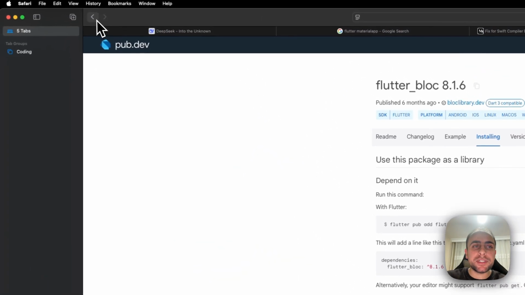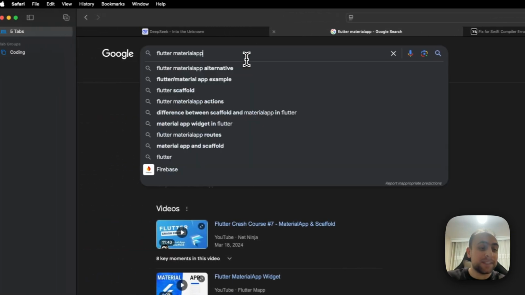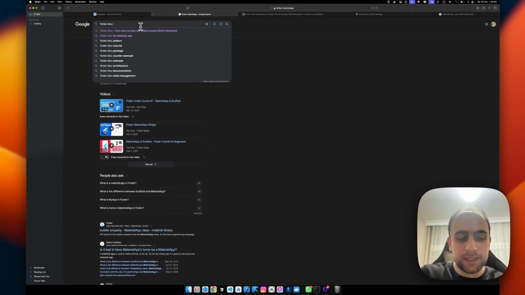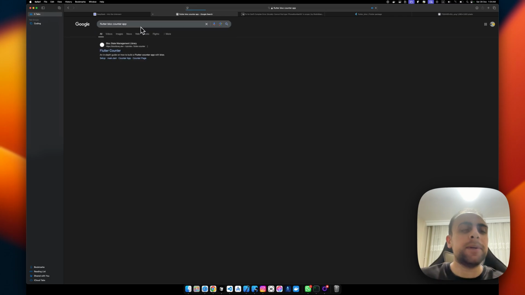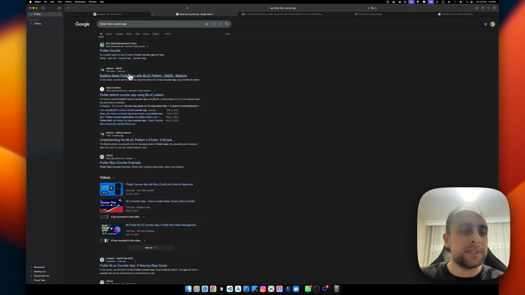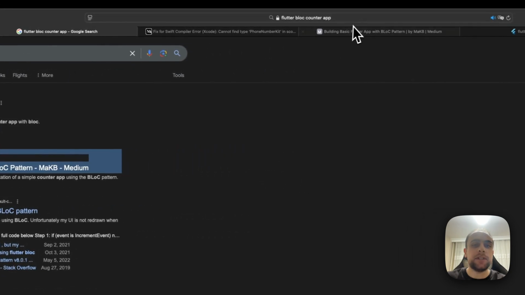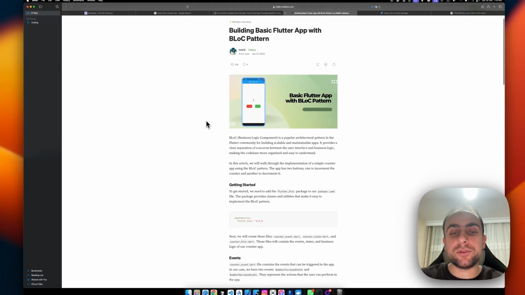I think right now we need only this, but I need to write something here, Flutter Bloc counter. I need to do that because I need to understand the basics of Bloc. How can we build with Bloc, and the basics of Bloc?